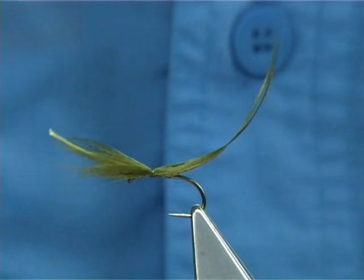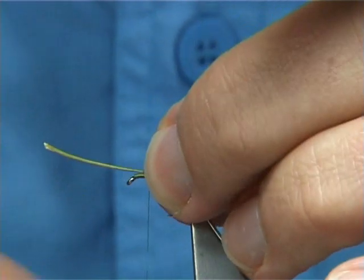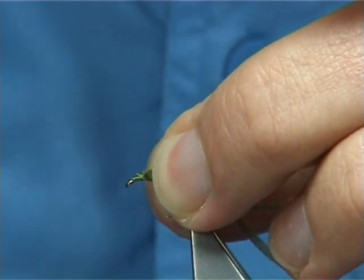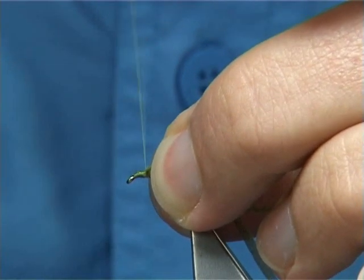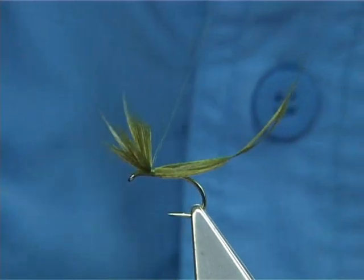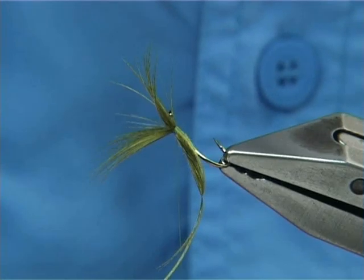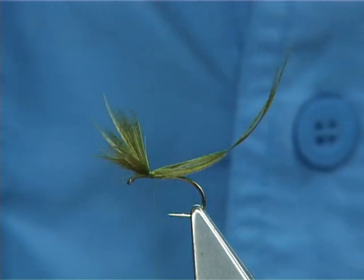But what I do first is make sure they're not secure. The stem, I just pull it down and separate the fibres from the stem, bring the thread to the front, and then remove the waste piece. Just take it out, and then tidy up, and then bring the thread back up. You want to bring it back to the back of the fly where you originally tied in the mallard. Now as you see there, we're ready, there's your wing, nice shape as well, it's curving away from the body.